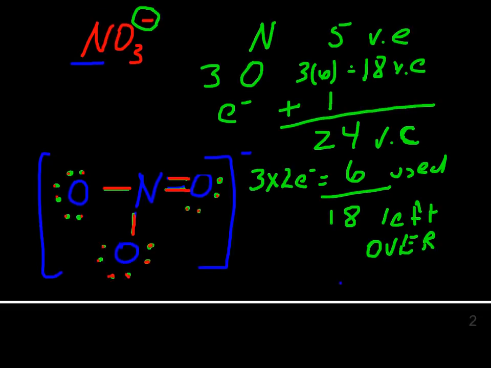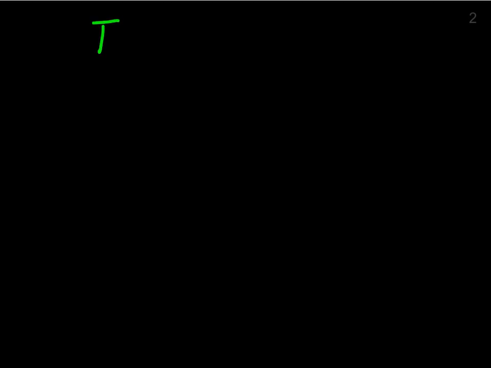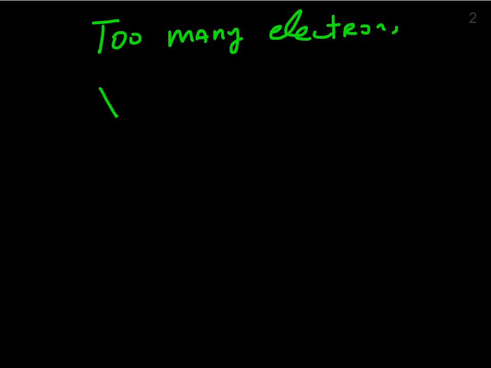Now, one more case. This one happens when I have too many electrons, meaning more electrons than I need to give everybody an octet. And what I'm going to use is this molecule, xenon tetrafluoride. Normally, noble gases don't bond with anything, but the larger ones do. Guy won a Nobel Prize for making a compound out of a noble gas, and this was it.